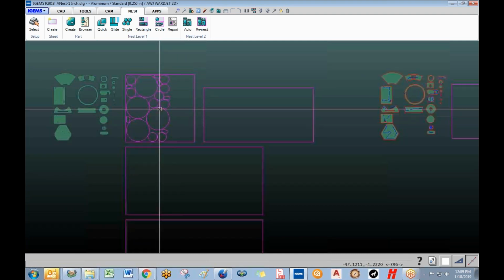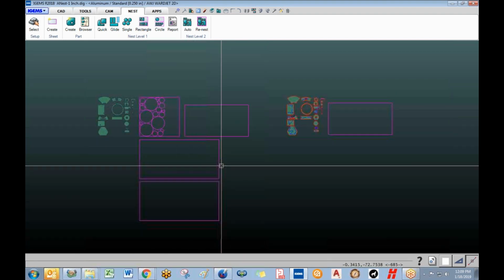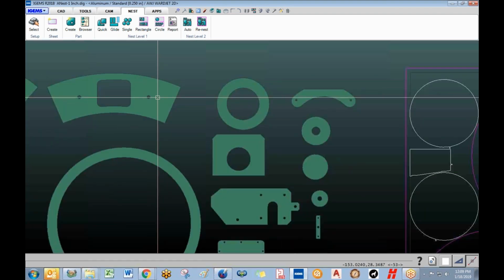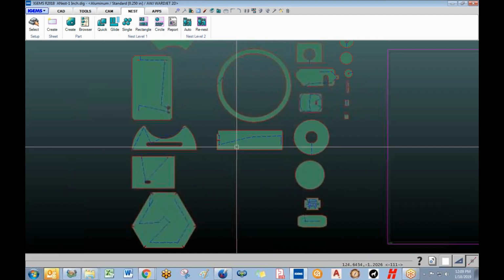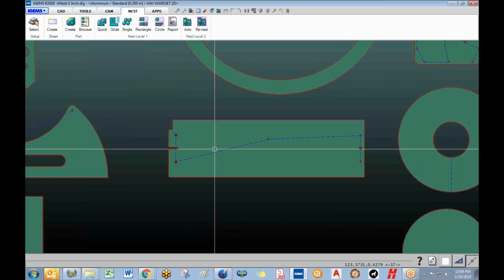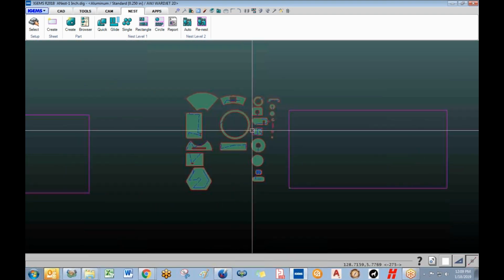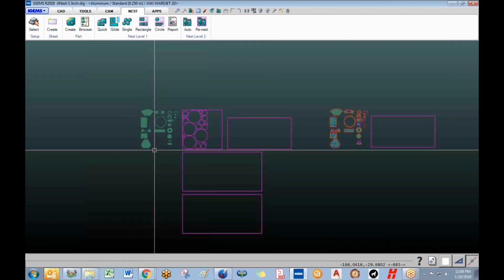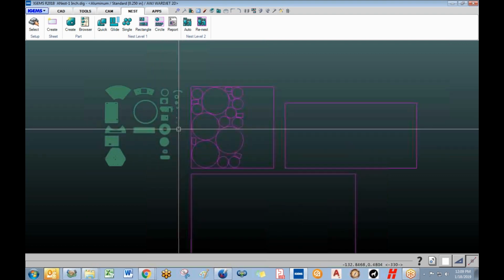So here I've got a sheet, a remnant sheet that we'll be nesting on, as well as a couple other fairly standard sheet sizes. So click on my auto button here. And I'll mention right now, you can either nest before or after you add your toolpath. If you've got a particular sequence that you want your cuts to go through on a part, then I would add my toolpath before nesting. If you don't care so much about the cut sequence with all the different parts, you can nest the parts and then add the toolpath later, and it might be a slightly better toolpath when it comes to collision avoidance.